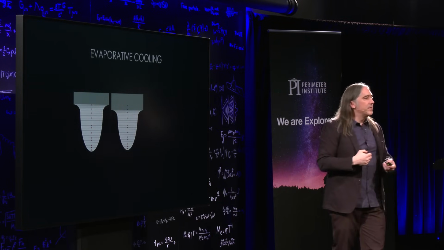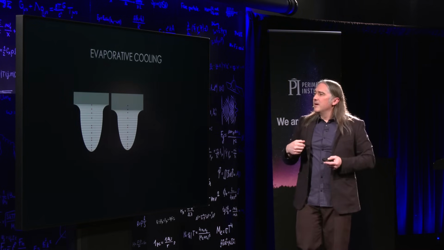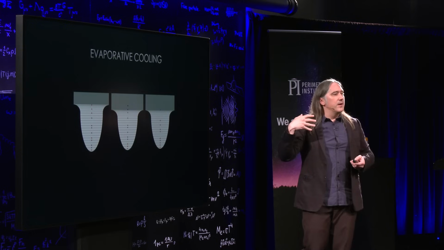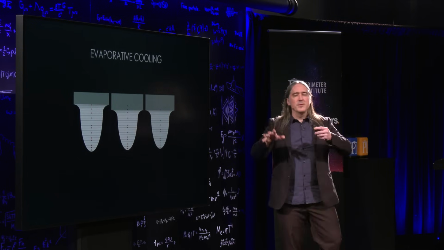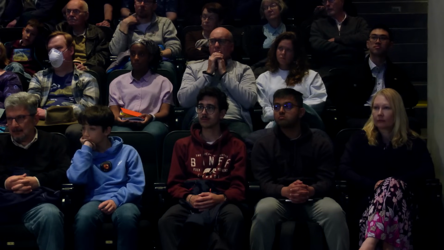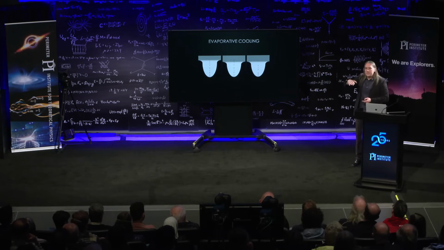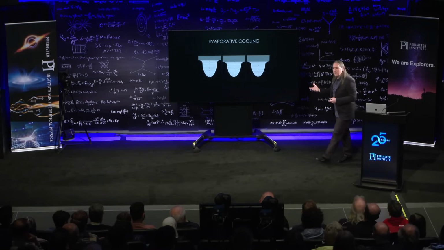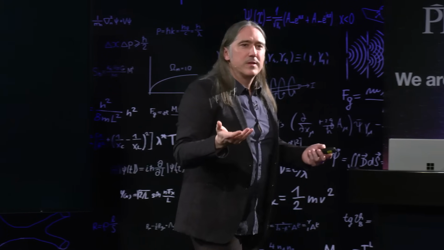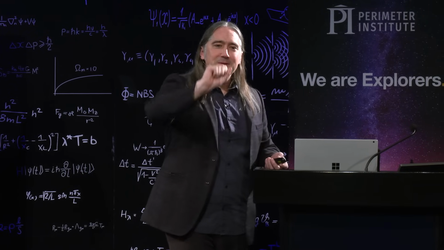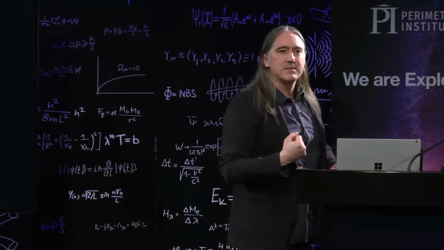When they leave, they take way more than their fair share of the energy with them, which is great. Now, once they're gone, the atoms are out of equilibrium. They'll have some collisions, they'll redistribute themselves. Maybe one grabs too much energy and rolls out. Awesome, take it. So by turning down the laser power, we end up with a gas that's much colder than before we turned it down. And so what do we do in the lab? Well, we just keep turning it down until we're about to run out of atoms, and we can get down to temperatures like 10 nanokelvins by doing that.